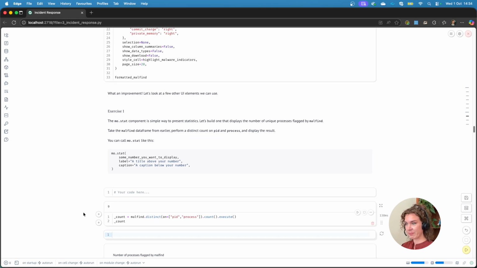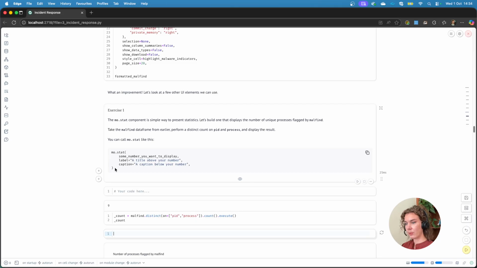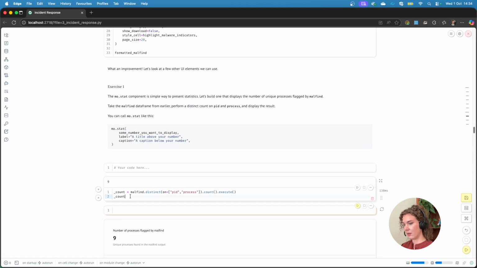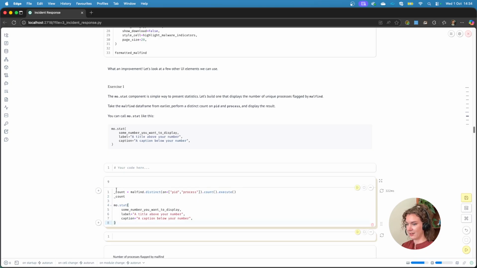That's good. And now we can go ahead and define the most stat like this and just replace. Actually, we need to do that in the same cell, obviously, because we added the underscore.